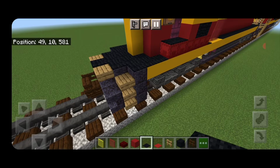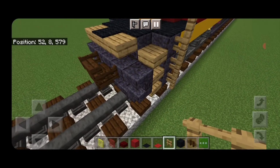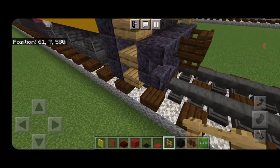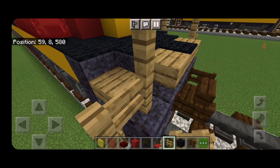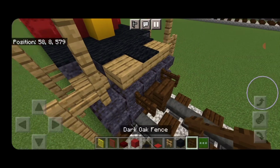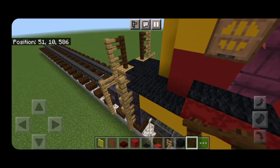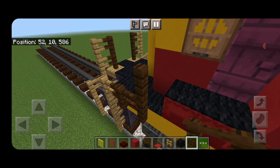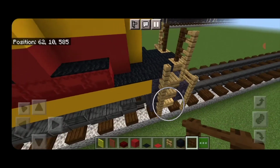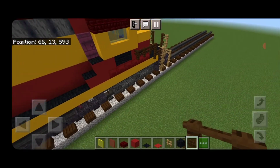Then we're going to do our railings, so take out an oak fence. Put 4 coming up right here. Then up here, we're going to come up 3 and over 1 and up 2. Copy it on this side, so right here, up 3, over 1, up 2. Here, come up 4. Then switch to dark oak, 2 here, 2 here. Come behind here, come back by 2, up 1, and then over to connect with the cab. Do the same thing on this side. So come back 2 here, up 1, and over to connect with the cab.